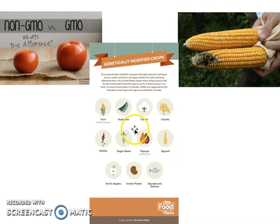However, still to this day, the most common genetically modified products are corn and soybean. But don't think that these products, corn and soybean, are sold to you as corn cob or kernel corn or soybeans that you would have with sushi. The genetically modified corn that's produced in the United States, and there's a lot of it, is either used to produce corn syrup or used for animal feed.